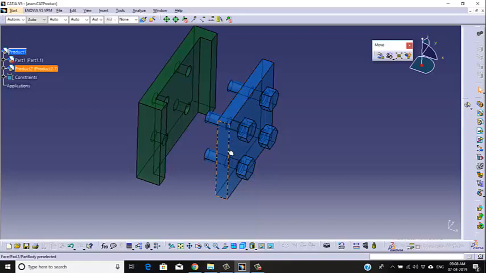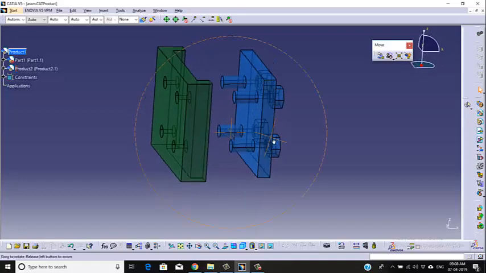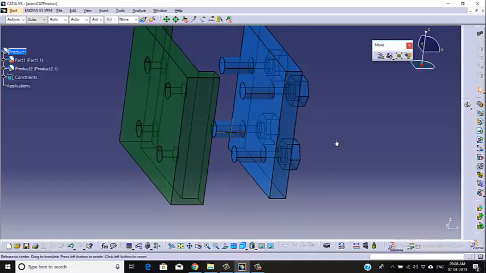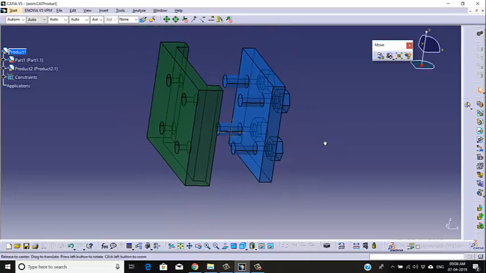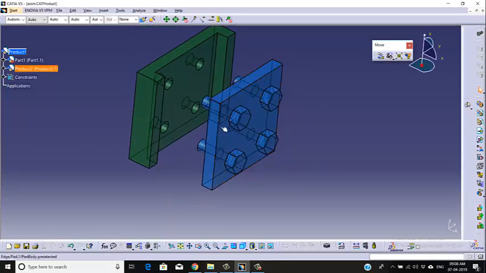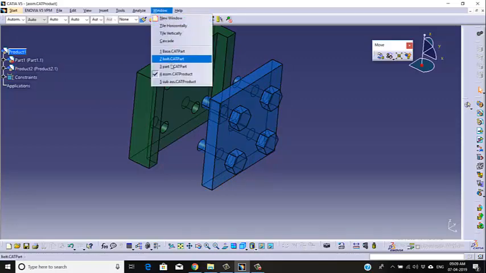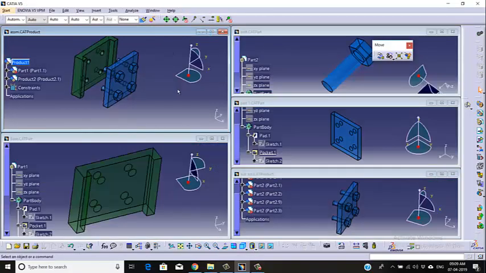So for that purpose we are going to use GD&T when we are doing our drawing or drafting of it. So this is a part which is going to assemble over here.